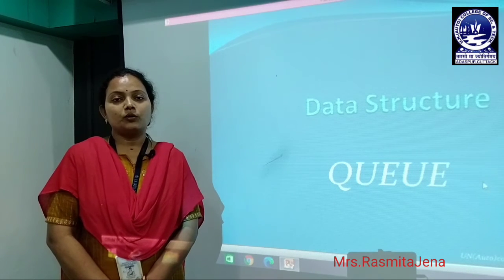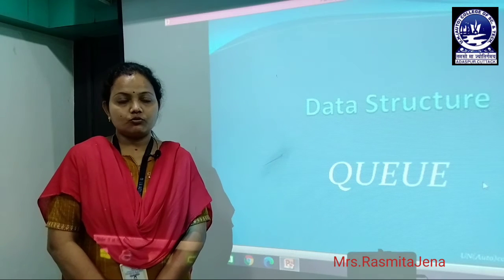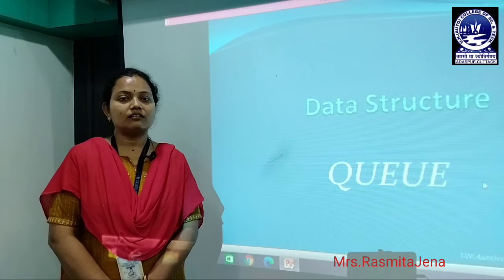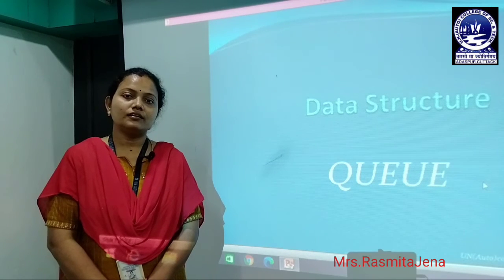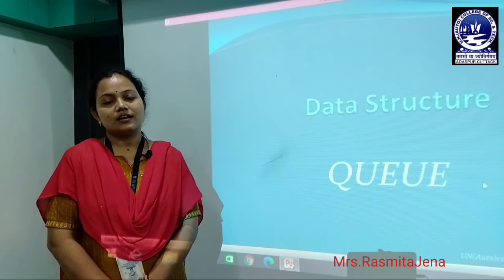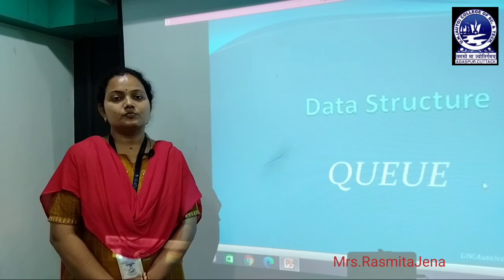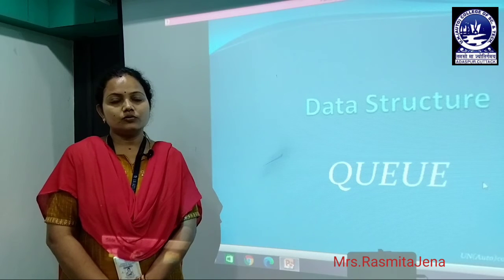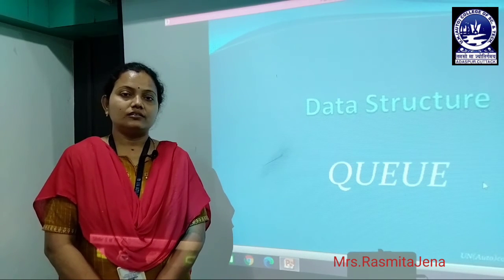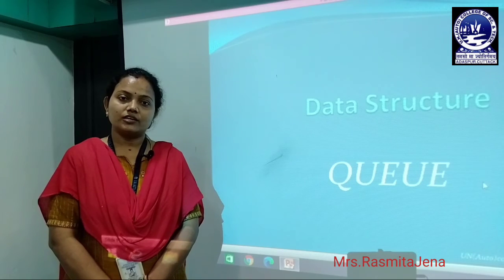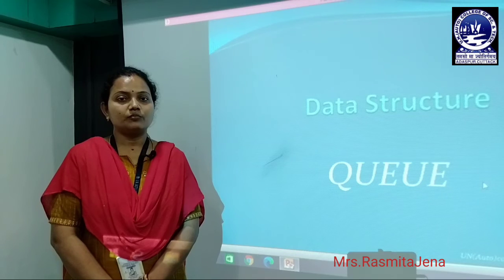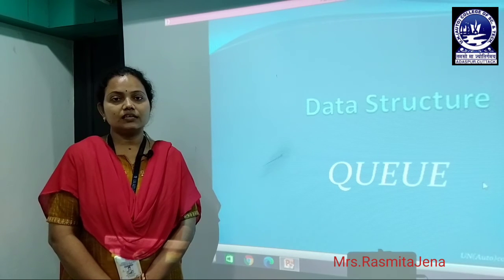Suppose people are waiting in a queue. The people who are waiting first will get the facilities first, and the last people will get the facilities last. Okay? So, this is the principle of queue, and in this class we will discuss what a queue is, some examples of queue, the insertion procedure, that is NQ and DQ operations in queue, and the array implementation of queue. Let us see the queue operation in data structure.